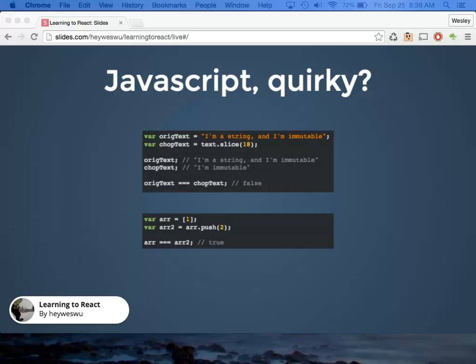Because in that first example, it returns a new string, but in the second example, we're actually mutating or modifying our first array. So that's a problem, because in should_component_update, if we're comparing two objects and it returns true, then it's going to render even if our data hasn't really changed.